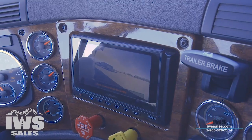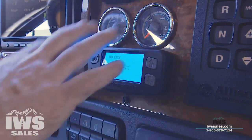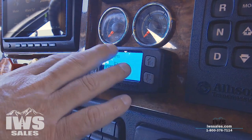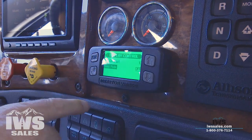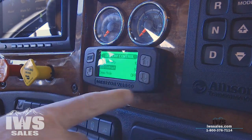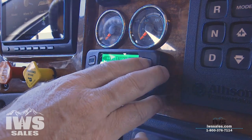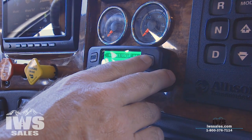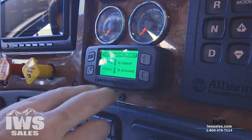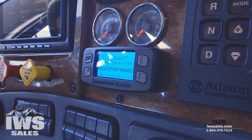All right, now we're going to move over here and talk a little bit about the collision mitigation system. And I'm going to run it through its demo mode so you can see it. But note, at the end of this video, we're going to put a link to their video so you can actually watch it real time, how this thing can stop you in the middle of a fog storm, or a foggy night, or in the middle of a storm.